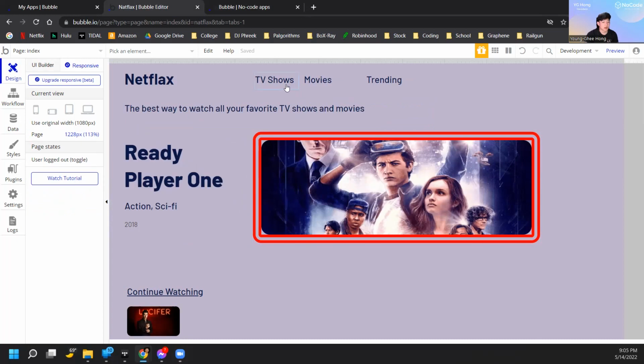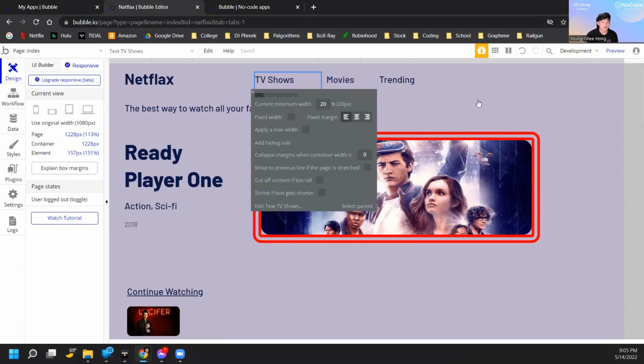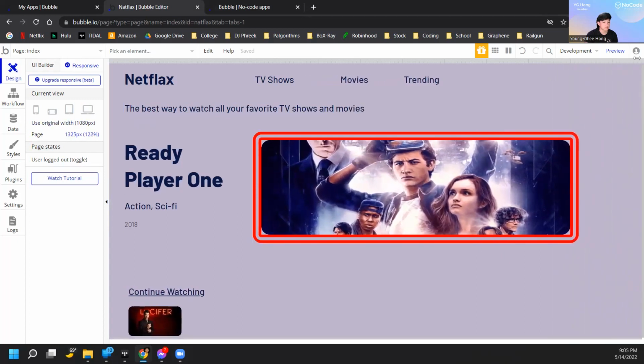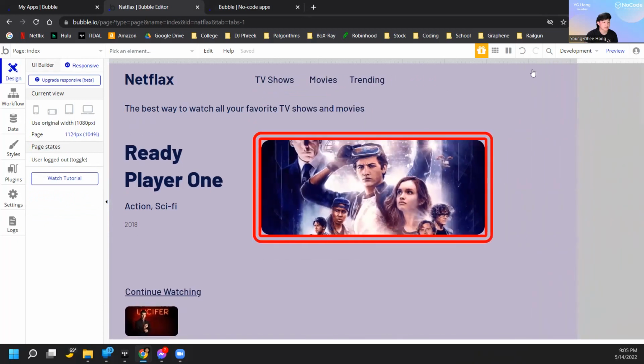Fixed width means that your element will stay the same size regardless of screen size. If this isn't checked, then it'll grow if the user screen is larger than your design screen, and shrink if it's smaller.